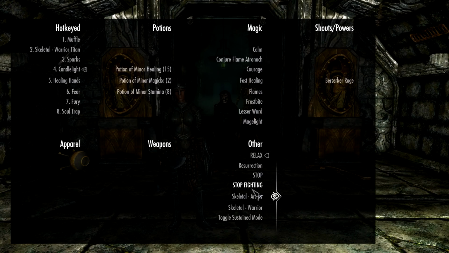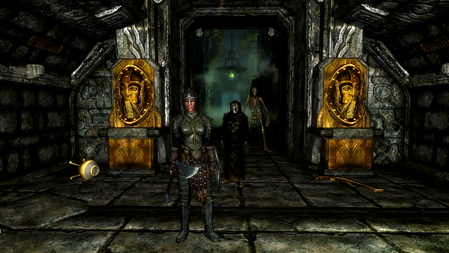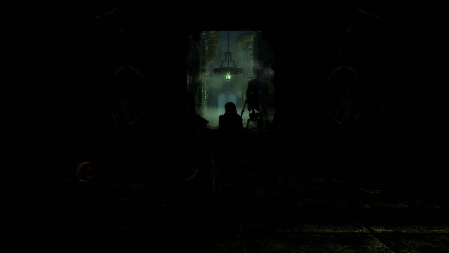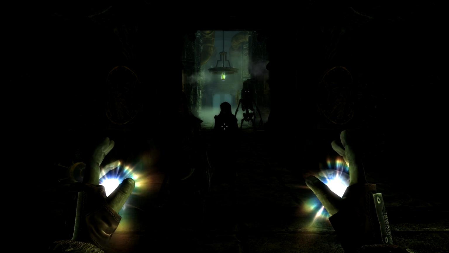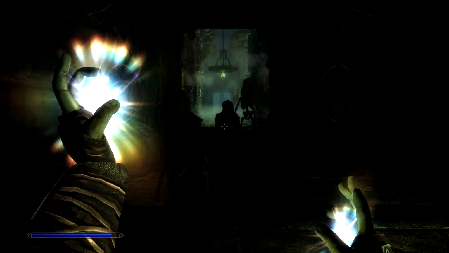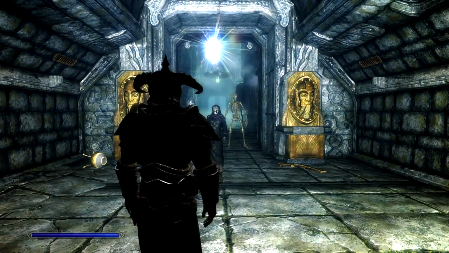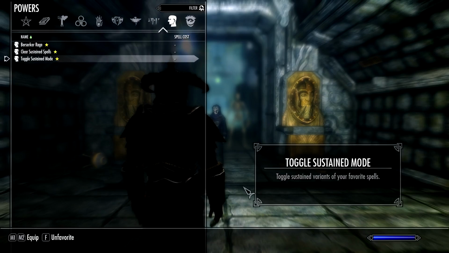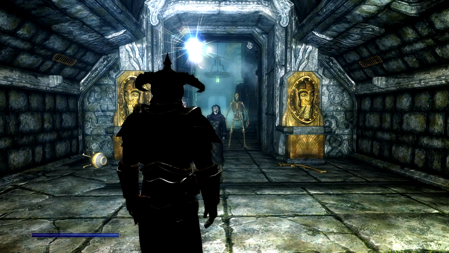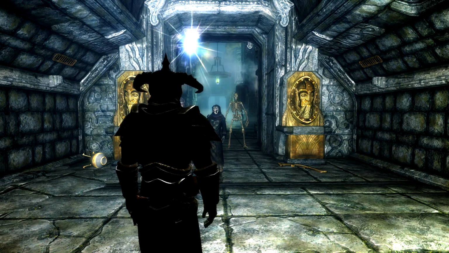And so if I put the toggled sustained mode on, it's like a power, so when I click the power key, I get a little message saying entering sustained mode. And what this means is when I cast certain spells like Candlelight or Oak Flesh, they are sustained. So I'll cast it now, and there we go. Candlelight spell is cast. Now, this spell has got about a 60-second timer. Yep, so 53 seconds.